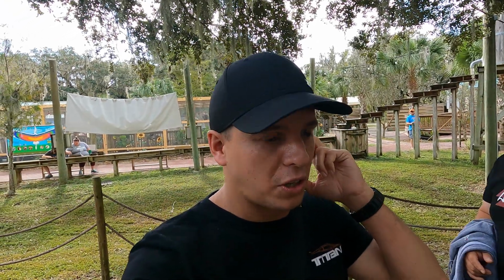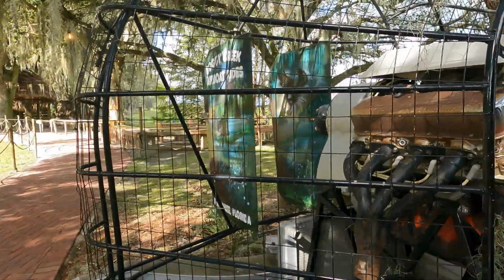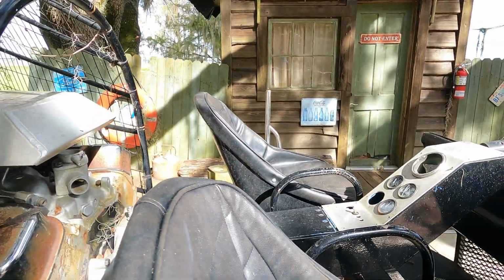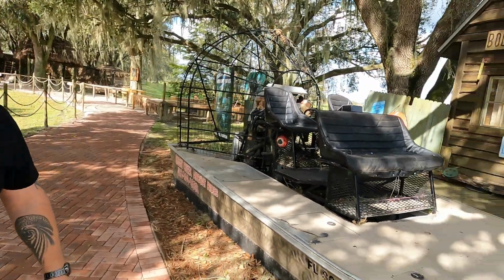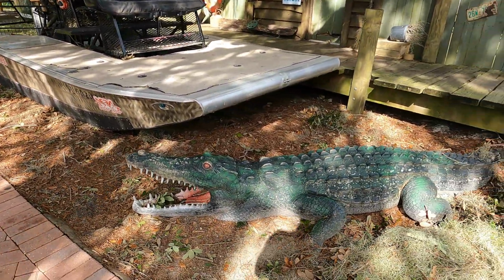And I was saying to Kenny, it's impressive that these things go all day at a constant, I don't know, 4,500 RPM. They don't rev very high, do they? No, but it's just at a constant. That is crazy. And there's your driving seat up there. I wonder if this is what he meant. Now, Tanner, our tour guide, did say they do private boat tours. I wonder if it is one like that. There's a few bits missing, but I bet that's what it is.